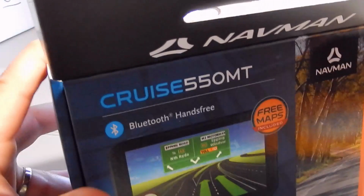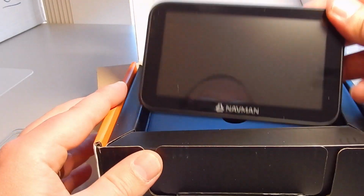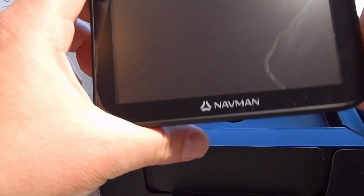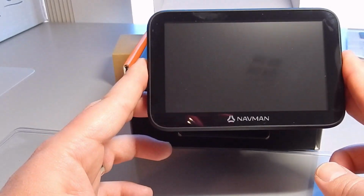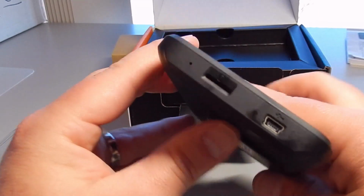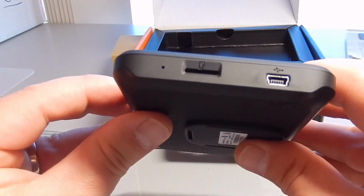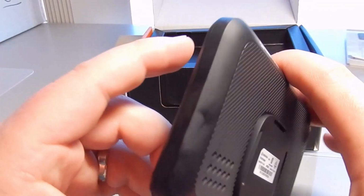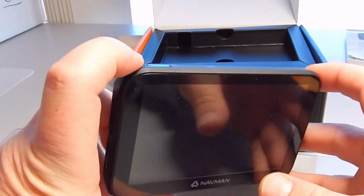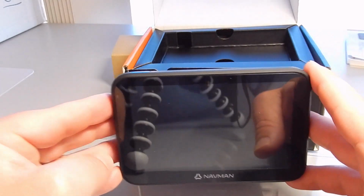Okay, so pop this open. Now this is an expedited box opening because I've pre-opened it to speed things along. So here's the unit itself. There we go, the Navman unit. On this side you've got the USB port and a micro SD card slot. On the back you have the magnetic holder, and it's actually a very good looking unit, all things being said. It's very slim and functional.